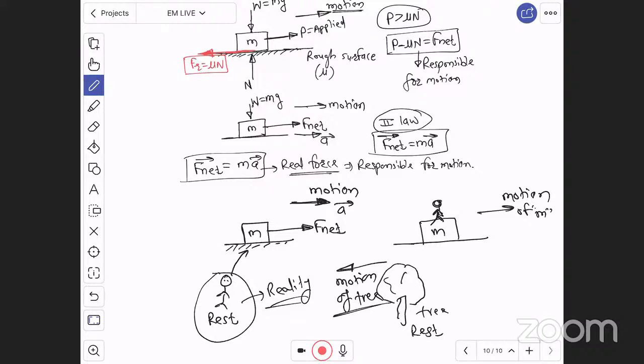But is this happening in reality? In reality it does not happen like this. Let us say you are sitting in a car and the car is moving towards right, and you look outside from the window, then you will find that the road is moving towards left. You will feel the road is going back, the tree is going back, but in reality the car is going forward, right? That means the motion of this car, which is nothing but, you will think the motion of this tree will be with mass into acceleration towards left, which is nothing but pseudo force or imaginary force.